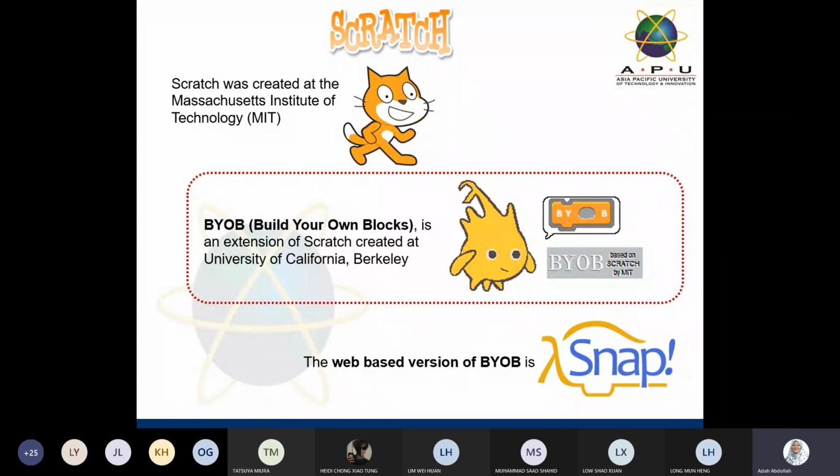But why don't I allow you to have different application software to run your code anymore? Why do I say anymore? Because until the previous semester, it was still allowed. We noticed something inside BYOB that is not applicable inside Scratch, which gives a problem to students who use Scratch.